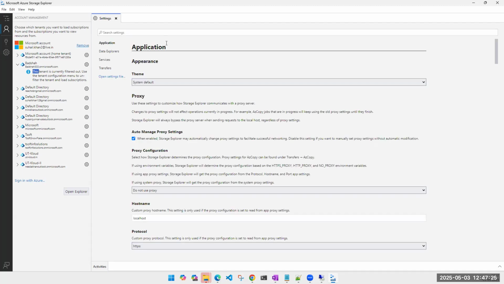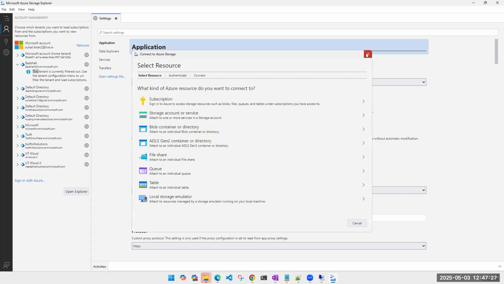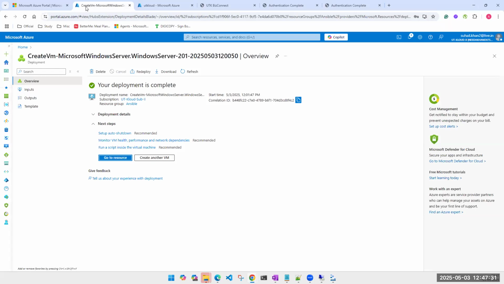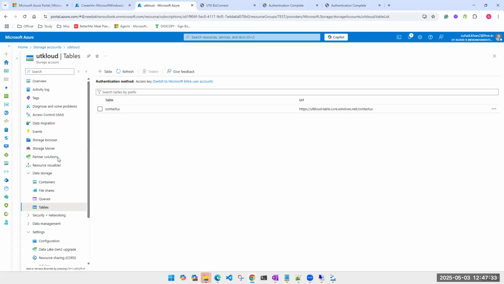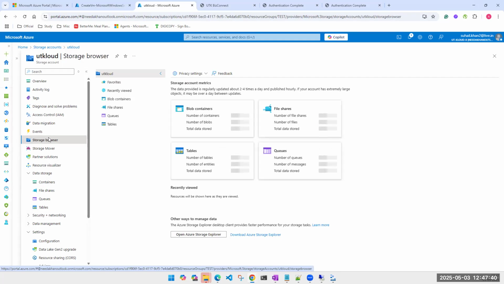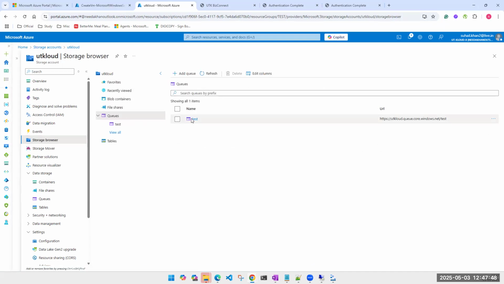Okay, let me remove this. By the way, how will it look? I can show it to you right away. We have a browser version also for this. See, once you log in, this is how it looks. The moment you log in, this is how it looks. And here you will be able to see your queues.